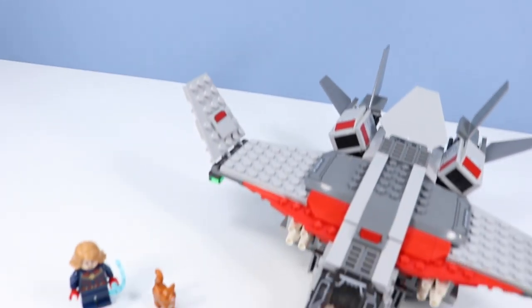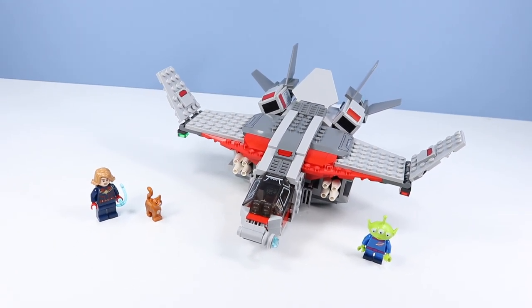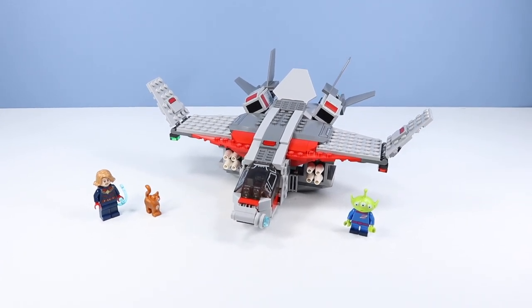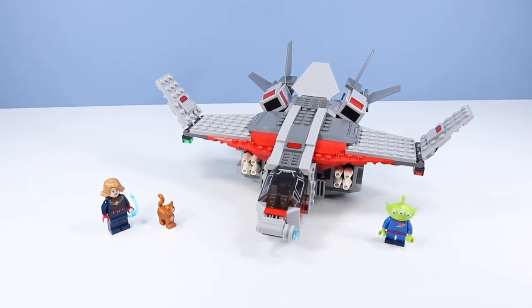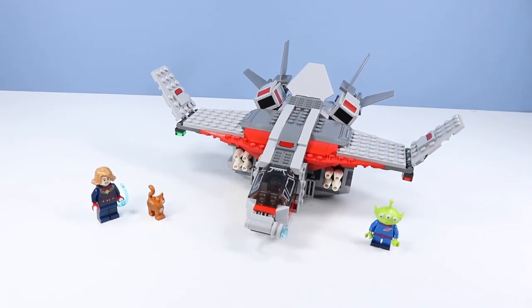Lego Marvel, Captain Marvel. Captain Marvel and the Squirrel Attack arrive on store shelves January 2019, running approximately $29.99. I found this set over at Target.